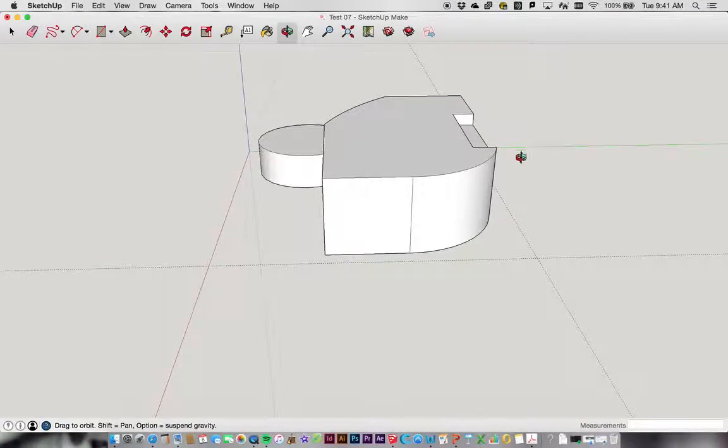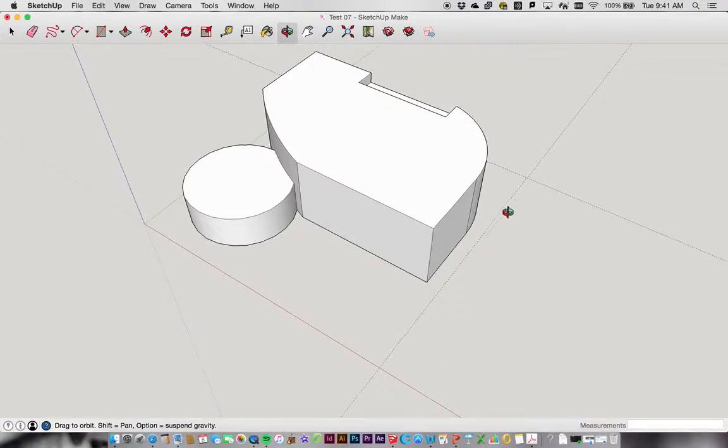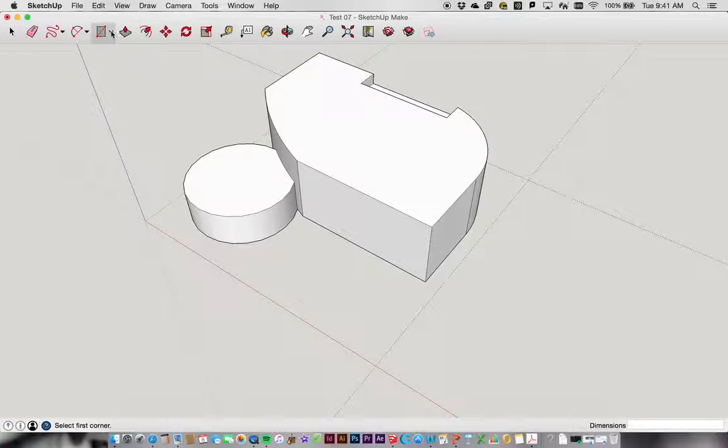So your task is going to be to build an interesting object. Take as much time as you need to kind of cut up a square or a rectangle. You can add a polygon. There's all those different things there, and make something that you feel like is going to be an interesting, good three-dimensional form. And then once we get done with that, we can figure out how to print it.